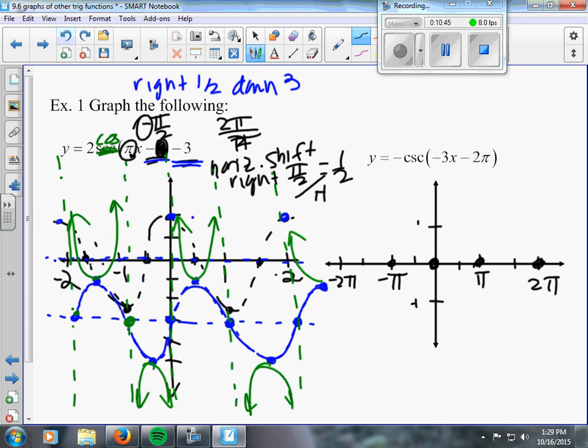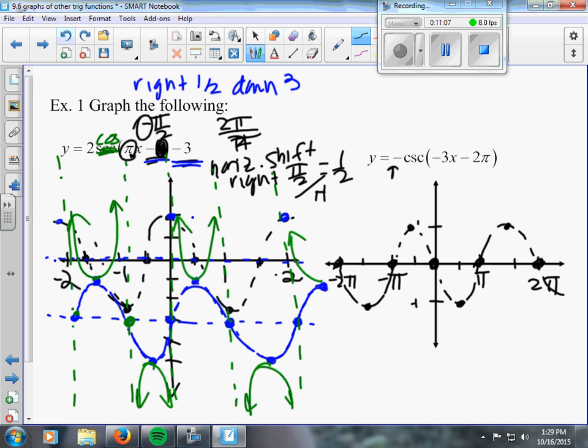And then notice what happens is this has a reflection. And so normally sine goes up after 0, but now I'm going to make my sine go down. So I'm taking care of the reflection here. Okay, I'm going to go ahead and dot this. Okay, so that's my reflected sine graph.